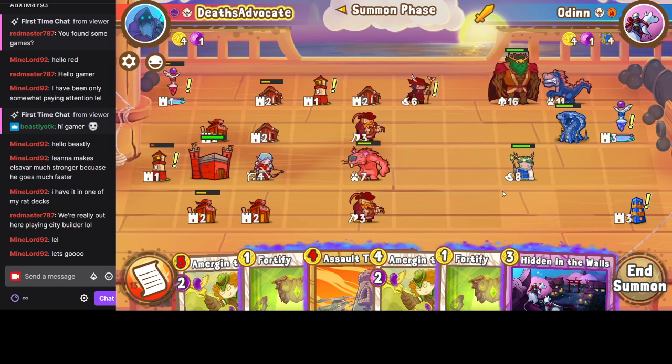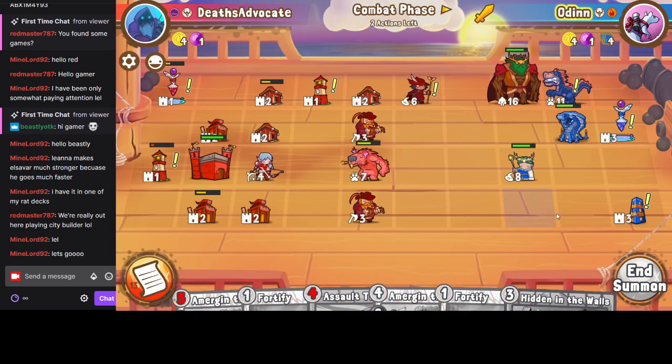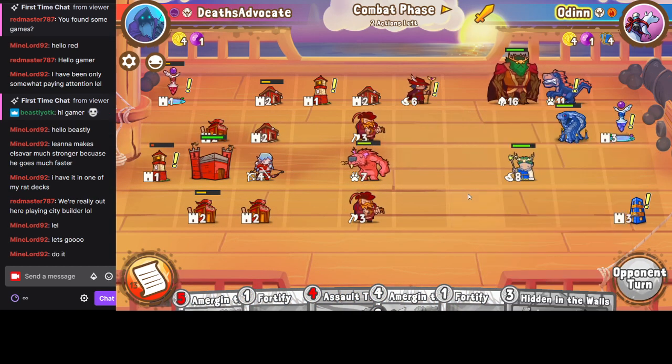No, let's keep that as a surprise. Hidden in the Walls will be a nice hidden surprise. We don't want to give our opponent information. No, I probably should have, because now I'm missing the Fat Bard buff. I did a dumb. I very much did a dumb there. I really should have played it so I could get that double Fat Bard buff, but oh well, mistakes are made.